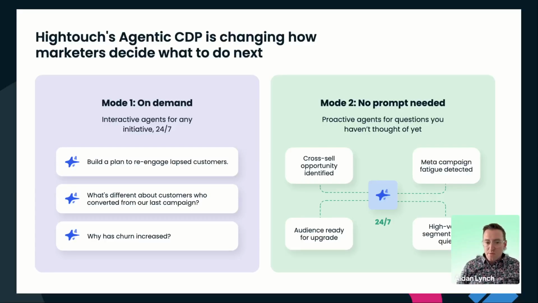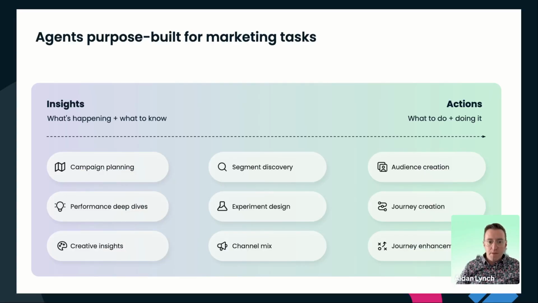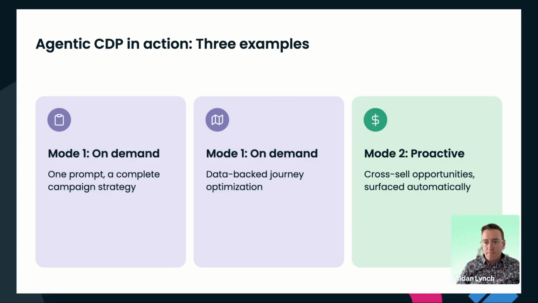So sometimes marketers will start with a question, sometimes the opportunity will come to them. But either way, you're going to spend less time searching for answers and more time evaluating the opportunities and then making decisions as well. So think of agents as co-pilots. They're going to support anywhere along the marketing workflow. They're trained to think like marketers and expert analysts, and they can actually take the action just like any member of your team. I'm going to walk through three quick examples.